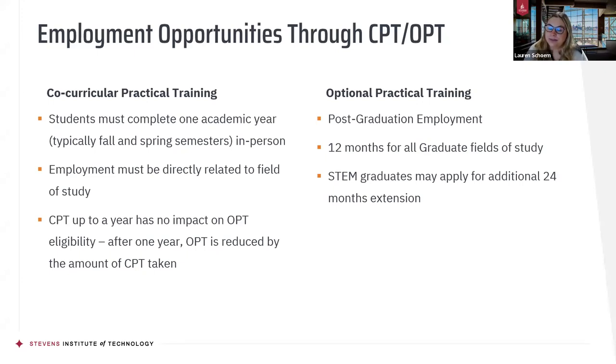After you study here, you are eligible for Optional Practical Training, or OPT. In order to be eligible for OPT, you must have graduated from a STEM-designated program. Here at Stevens, almost all programs except two or three are STEM-designated, meaning you would qualify for OPT. When you graduate from a STEM-designated degree — whether that's the MBA, computer science, software engineering, or anything like that — you may then apply for an additional 24-month extension to work here within the US.